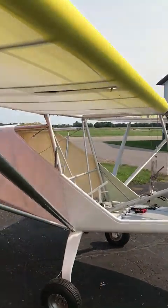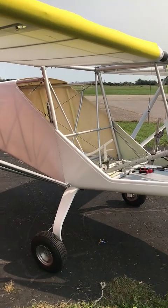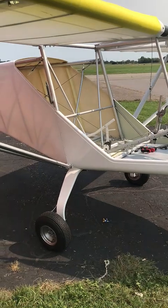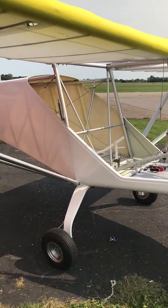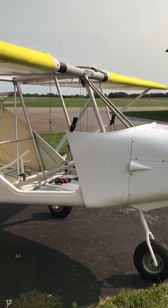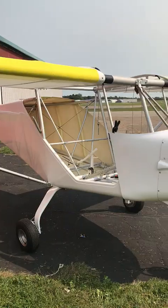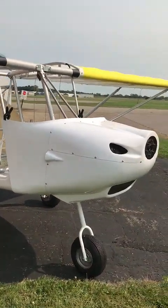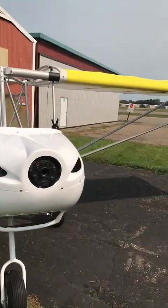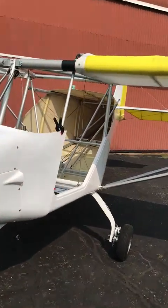It's still a really, really good airplane. The kit is a very high quality airplane at a reasonable price. When you look at the competition, things like Sonex, Rans, Zenith, Kitfox, this is $10,000 to $25,000 less expensive for planes that have equal performance in terms of weight carrying, speed, and stall speed, when you look at them really critically.